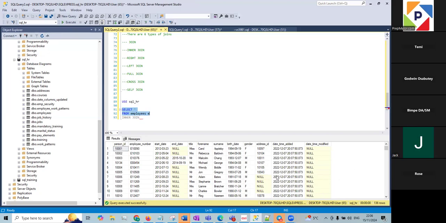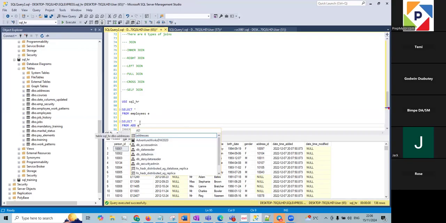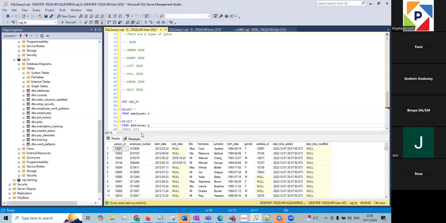This is what we have in this table. Now let's also run another query, select all from addresses A. Let's run these two queries together and see what we have.